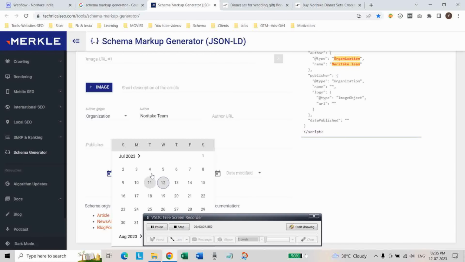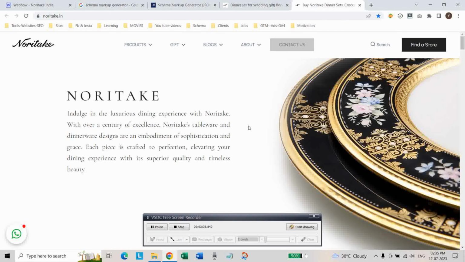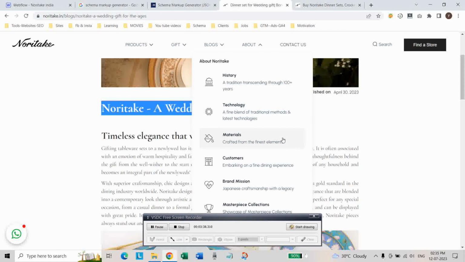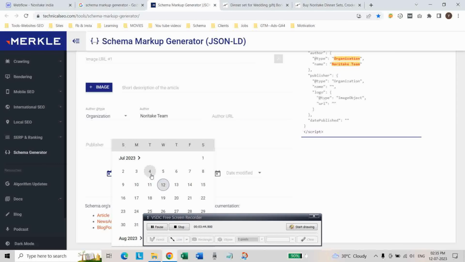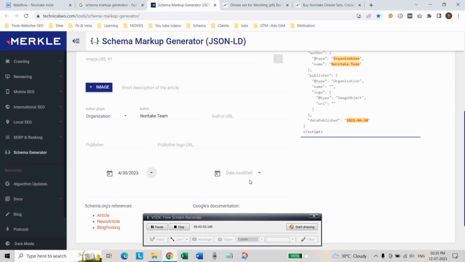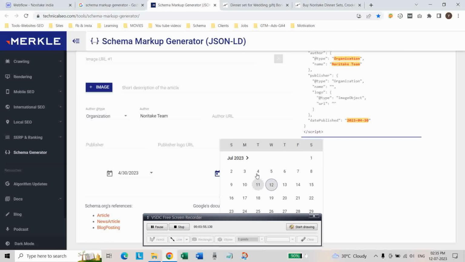And date published, you can select date published. As you can see, date published on April 30. Modified date.